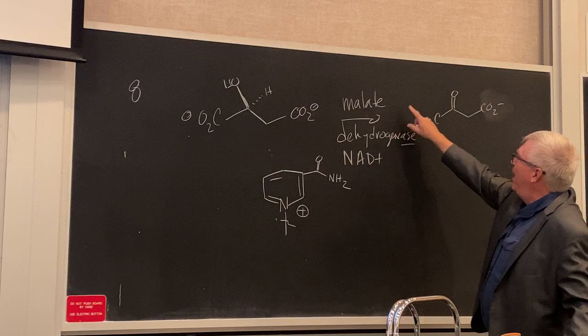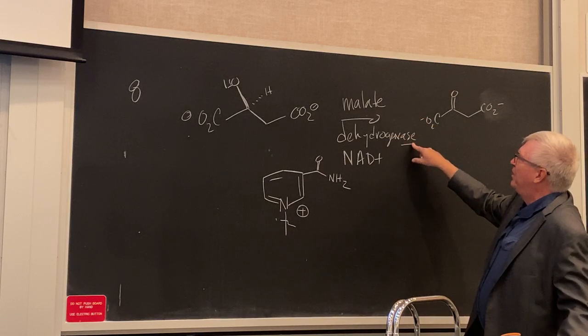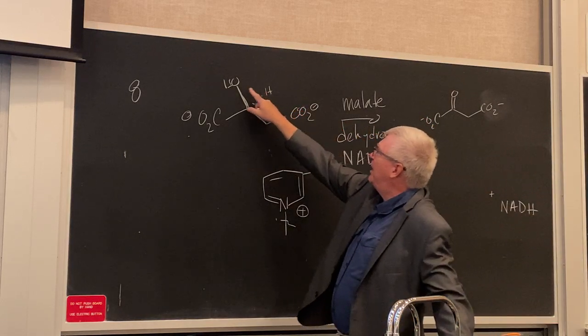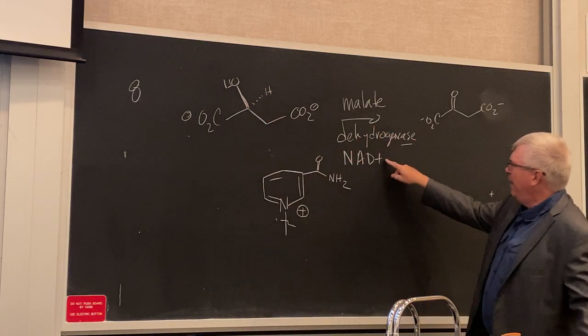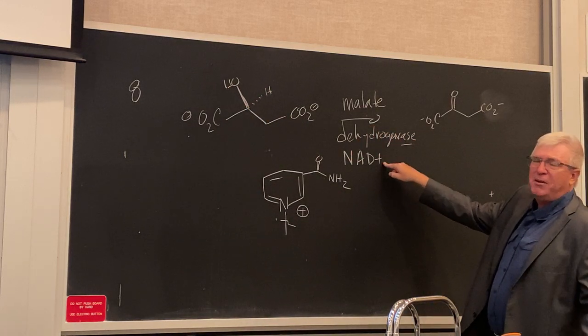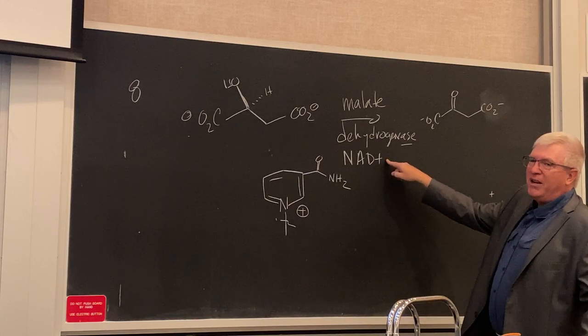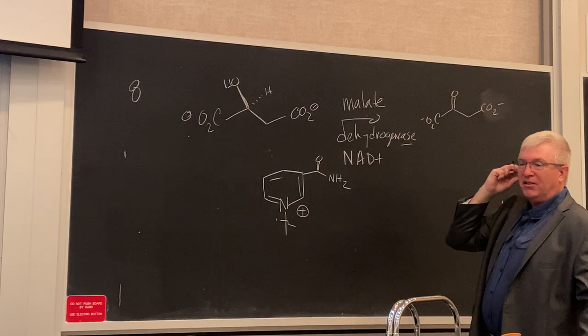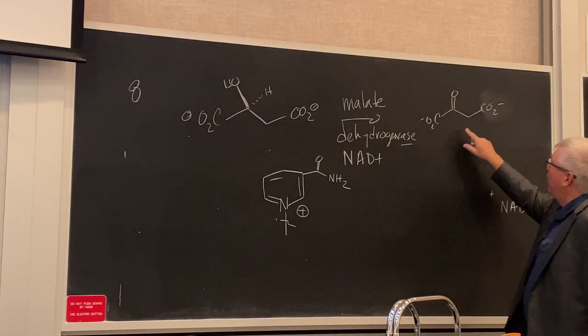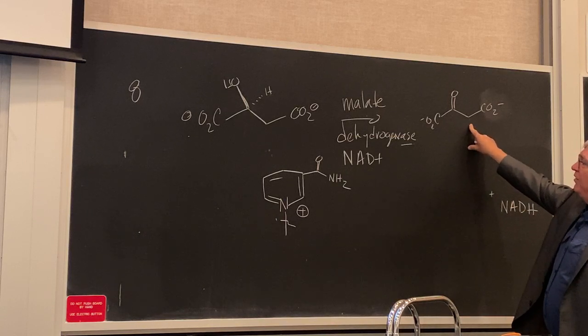And then the enzyme, malate dehydrogenase. So what does that mean? Well, we're dehydrogenating, losing 2 hydrogens. That's indeed an oxidation. And the cofactor for this enzyme is NAD+. NAD+ is a very common cofactor. It's bound and used by numerous enzymes to do oxidation reactions. Okay, and so here's our product, which is oxaloacetate.